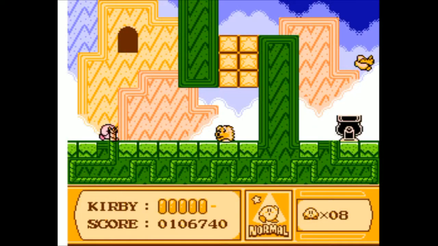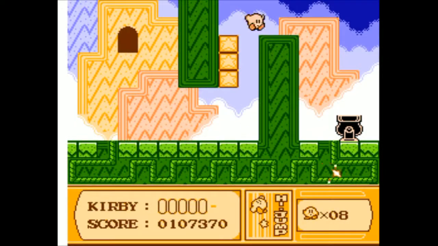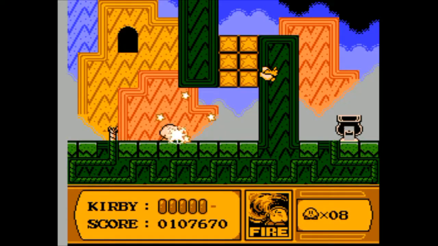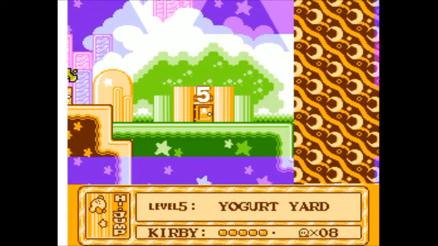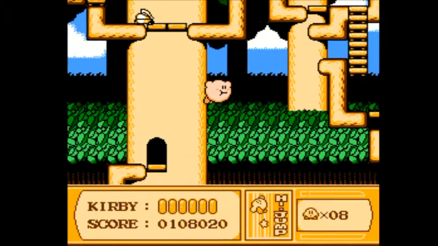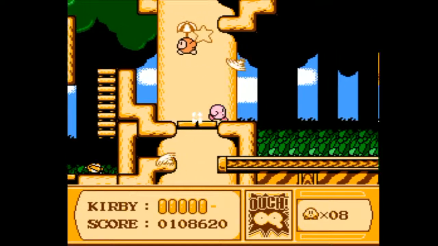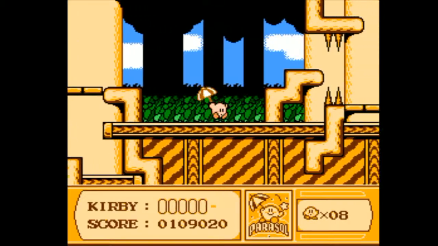How many different ways can this get done? I feel like I'm doing it right, I'm just not sure. I feel like I'm missing something here. There we go. And it was the switch, so I feel better. That was actually a requirement to get the 100%. Okay. And hey, I got high jump out of it, which I'm okay with. I like high jump.